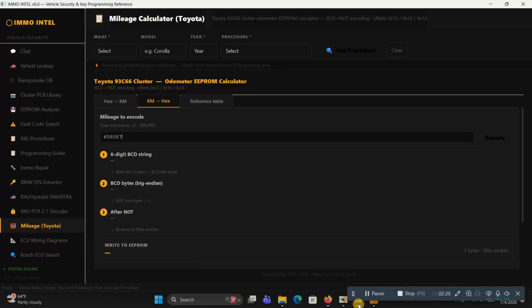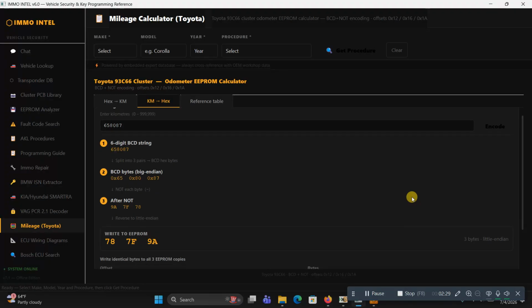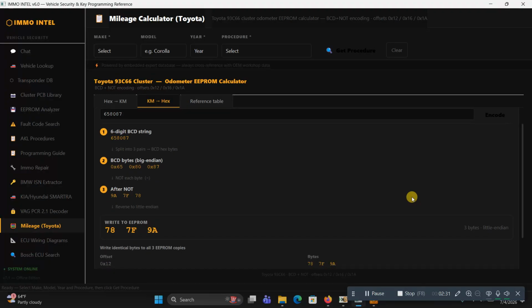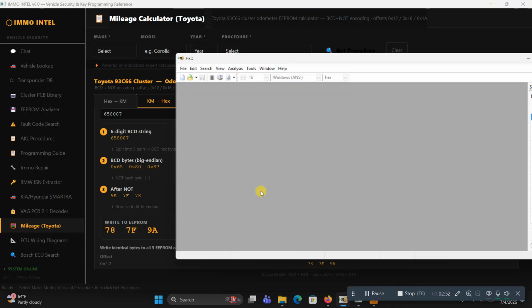Okay, so let's get back here, and right now we are going to click enter. As you can see, there are values that have been brought. As I said earlier on, usually you find these values specifically on the first lines of the EEPROM, if not the third, fourth, or fifth. So in this case, we'll have to open HXD editor to load our file.